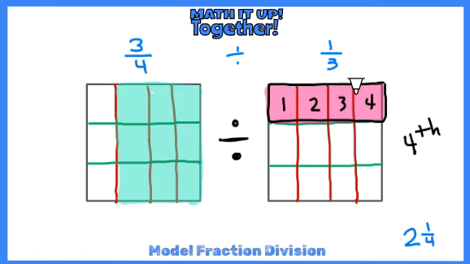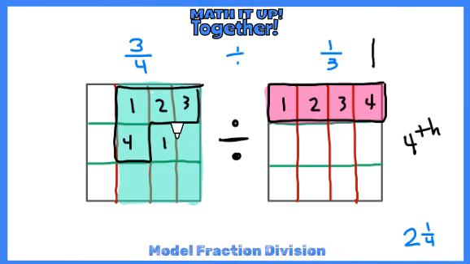Okay. Now, how many times will these 4 pieces fit into these? So let's count it out. 1, 2, 3, 4. Okay, so this section represents one full time that 1/3 will fit into 3/4. So that's once, it fit in once. So let's see, 1, 2, 3, 4. So that represents that 1/3 will fit into 3/4 twice, plus one more time.